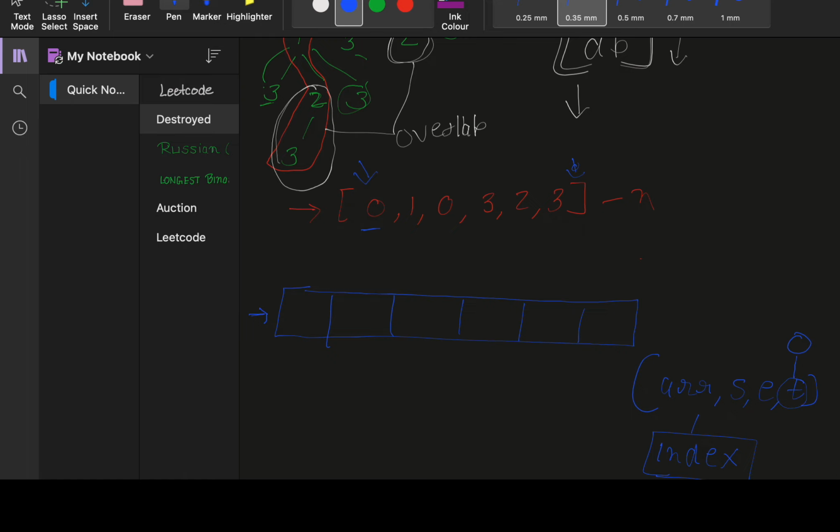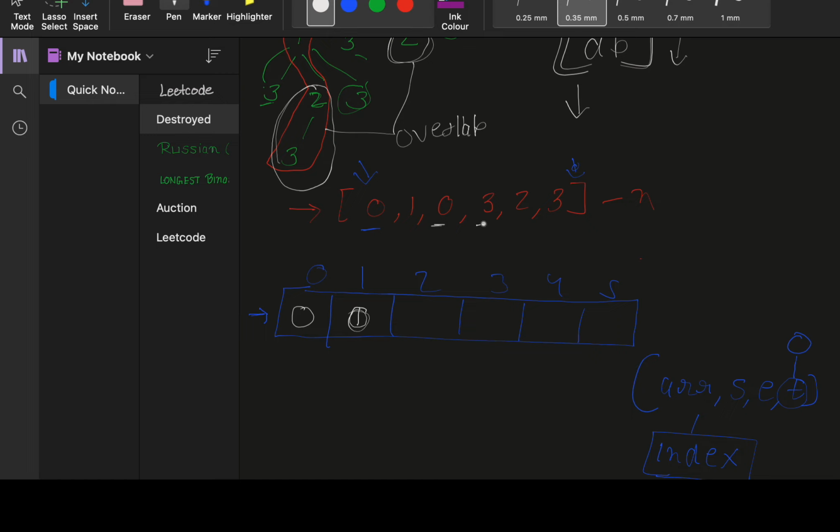So I will tell you how it will work, but let's suppose it will return an index 0, like 0, 1, 2, 3, 4, 5. So what is the correct position for 0? It would be 0. If 1 is come, what is the correct position to insert? It would be 1 here. Again, if 0 is coming, what is the correct position? It would be this. Okay.